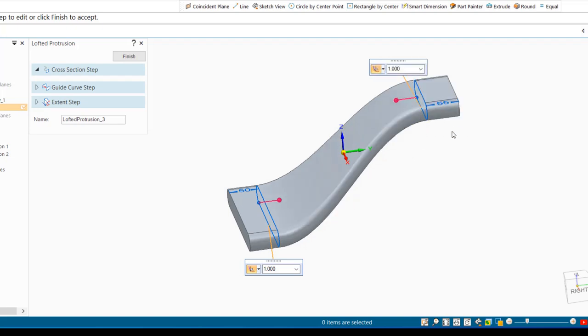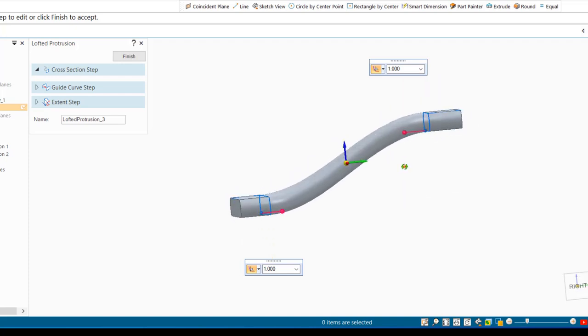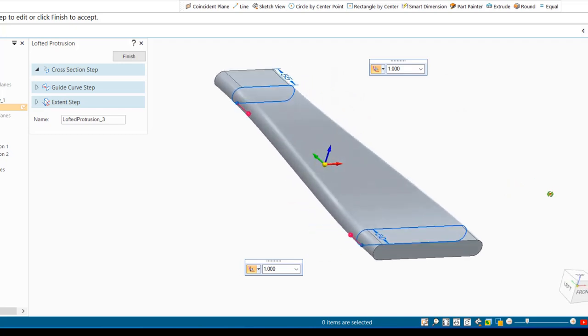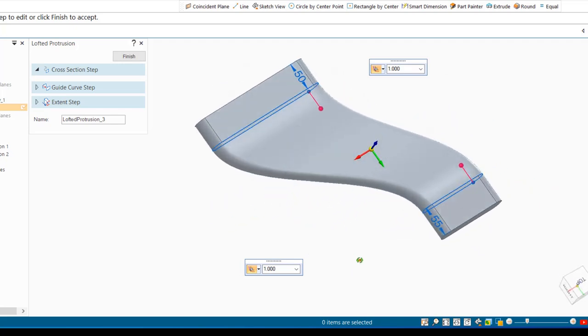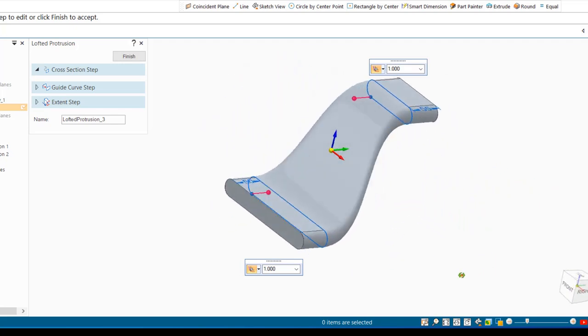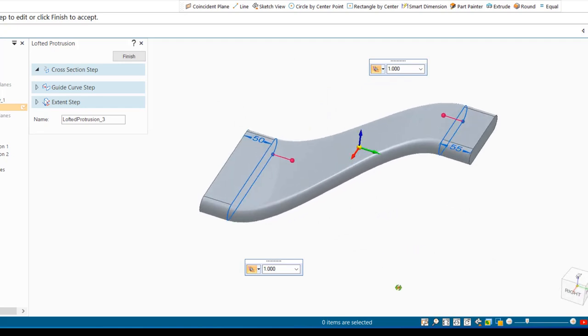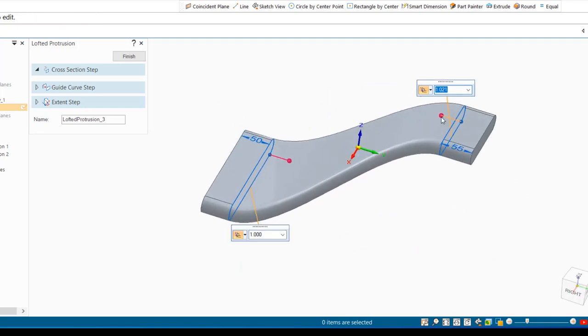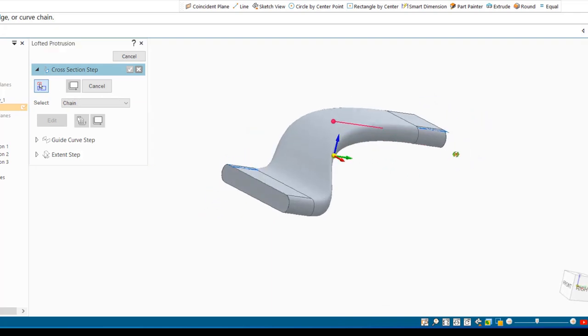So normal to section. Now what's really nice about this also, you can see how, if you look at it in the front view, you look at it from the top, it's really got a nice twist to that. All sorts of things you can use this for. You could grab this end ball here and pull that out. And watch what happens when I pull that out. See how it turns it around?